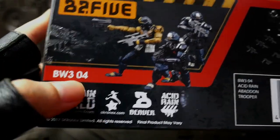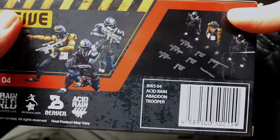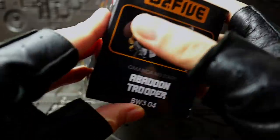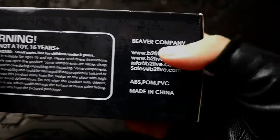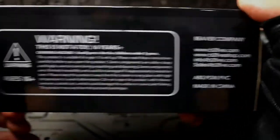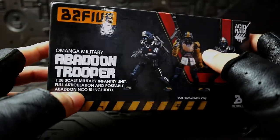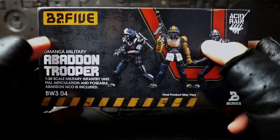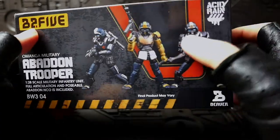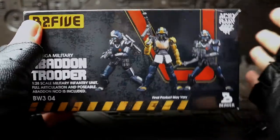2017, yeah, so it's not actually quite new. Well, the box itself here is not really in the best condition, sorry about that, but I just want to share with you, this is not a toy. I'm not sure whether B25 is still continuing the line. I think they are focusing on other franchise or other IP, other property, but I'm not sure. But anyway, here's the packaging of the Abaddon Trooper 3-pack set B25 line. Well, let's take a look what's inside.